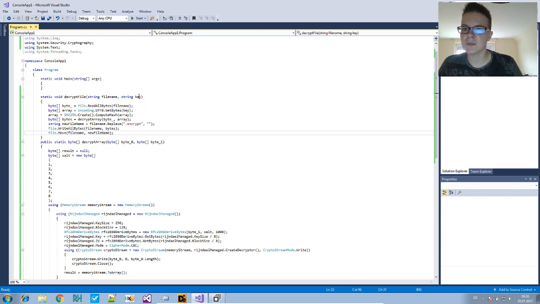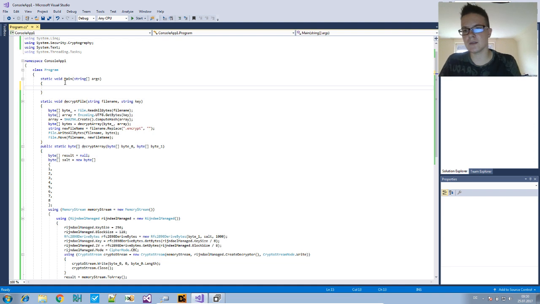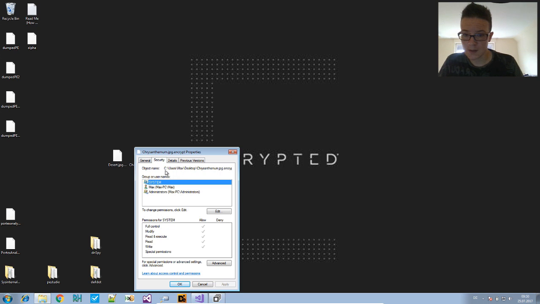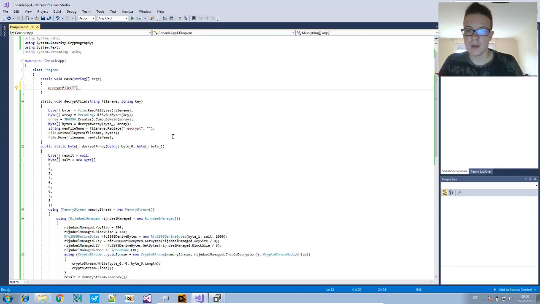We have that. Now we still need the key, right? We would basically, from the main, call decrypt file, and we say our example file is, let's check that we have the full path, and we want to decrypt this file, and we say key, and we need the key.